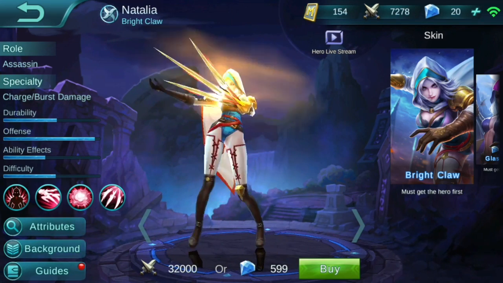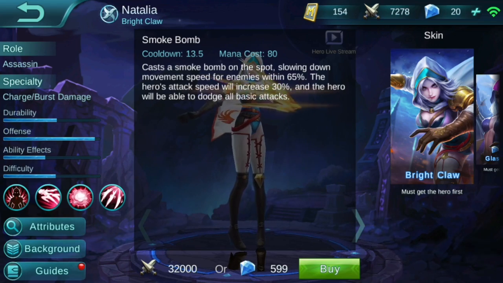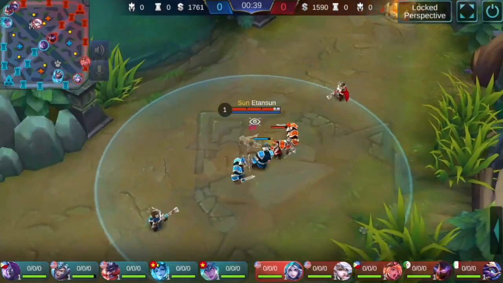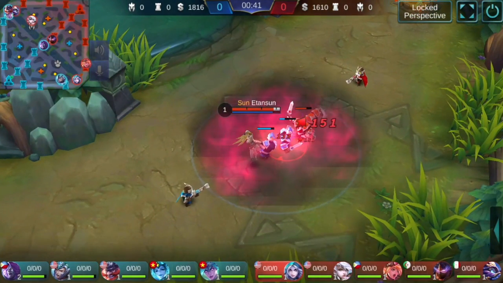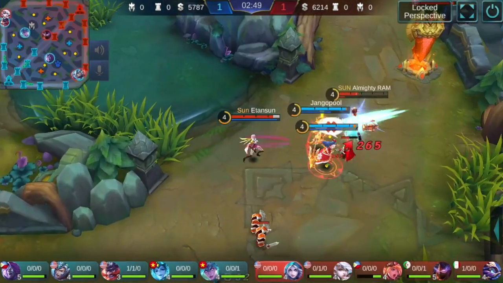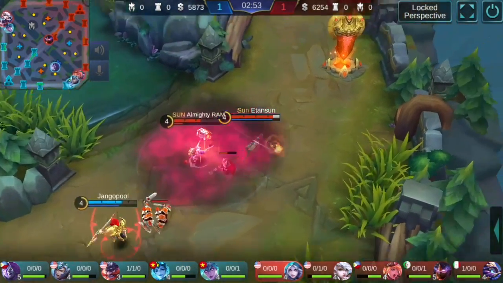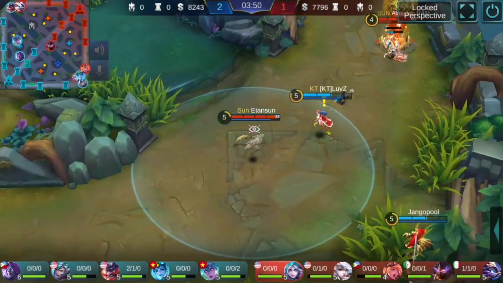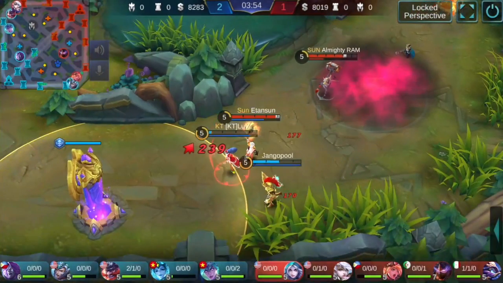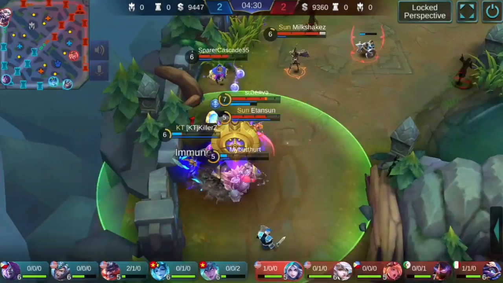And coming in at number 1 as the best ability in all of Mobile Legends, no ults included, is Natalia's second ability, Smoke Bomb. And what can we say? This is a 3-part ability, and all 3 parts do their job at an elite level. Number 1, it slows down enemy movement speed by 65%, which is near the top of slows. Number 2, the hero's attack speed will increase by 30%, and that gets up to 80%, I think, once it's maxed out. It's a pretty good attack speed buff.